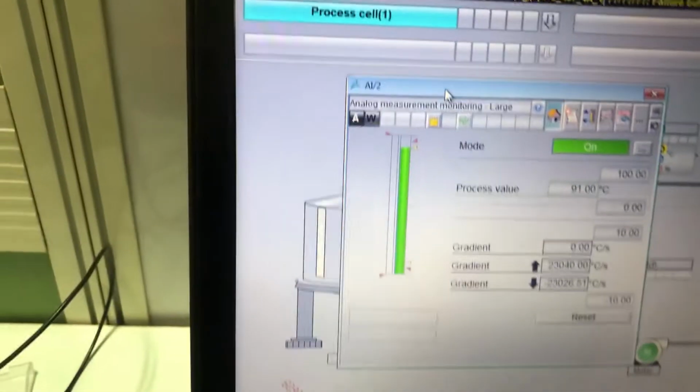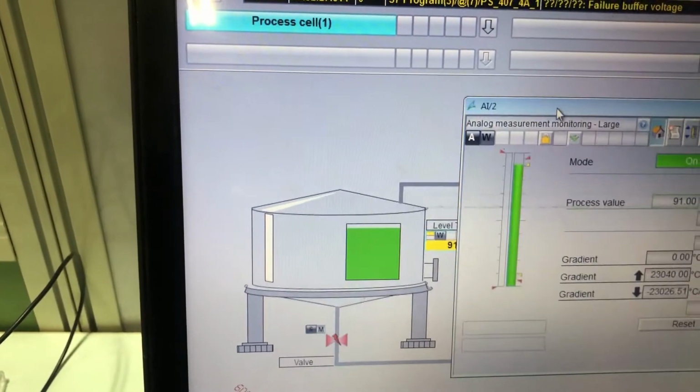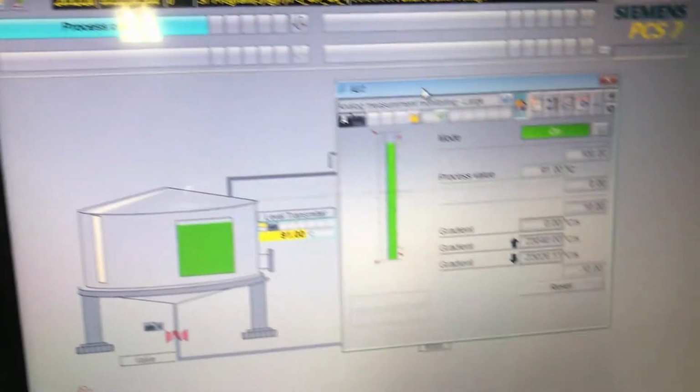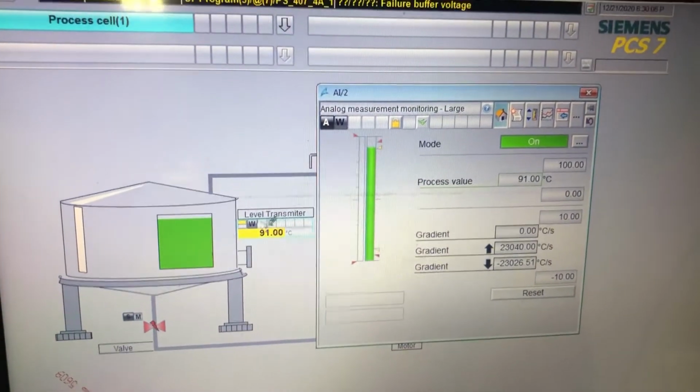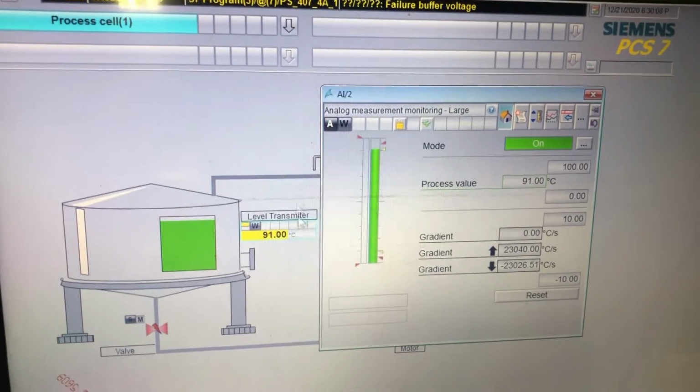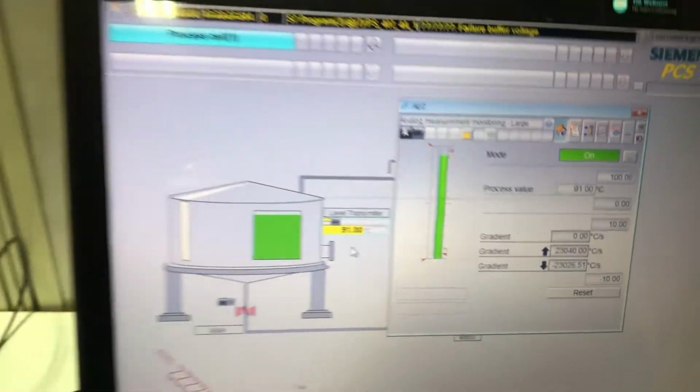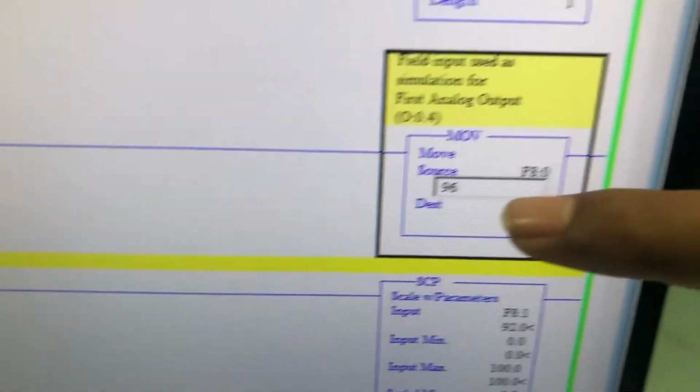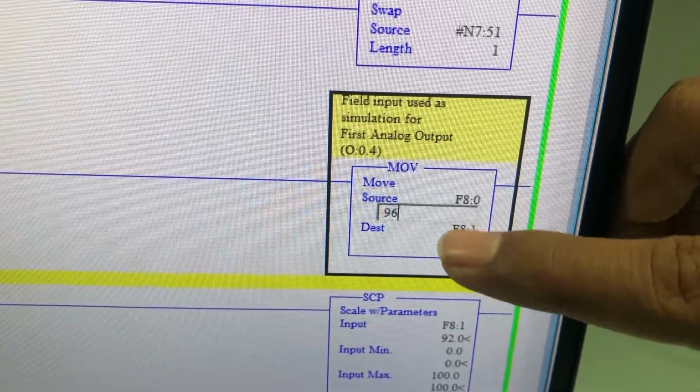Now we will simulate, or increase, this value to 96 and see how the alarm will appear. So again from this simulation software for analog inputs, we have changed the value to 96.